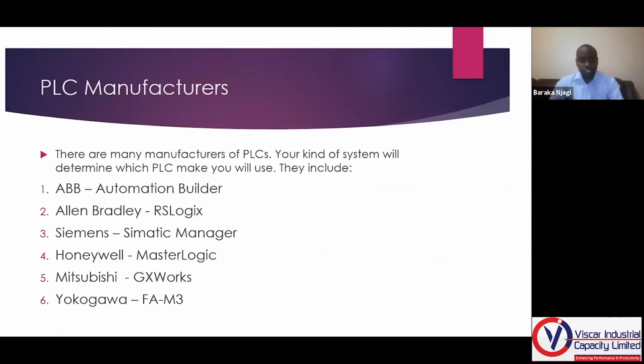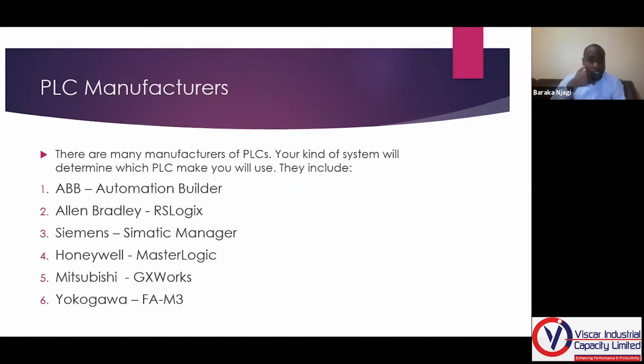I'm sure you have seen different kinds of PLCs. What I have done is I have listed the PLC manufacturers and the software that they manufacture. So for example, you'll find a PLC called ABB, and the software that is used to program that ABB PLC is called Automation Builder. You'll find another one called Allen Bradley that is programmed using RSLogix all the way down. Siemens, they use Simatic Manager.